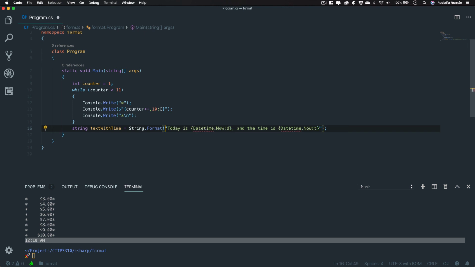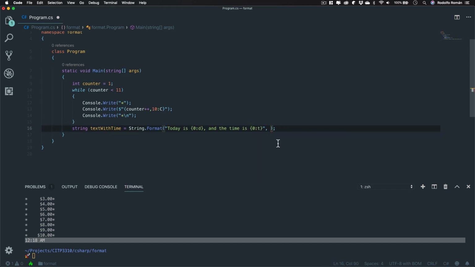Oh yeah, I cannot do string interpolation here. What I need to do is something like this, and I do comma. This is going to be 0. This is going to be 0.